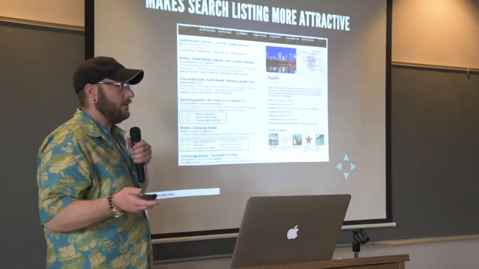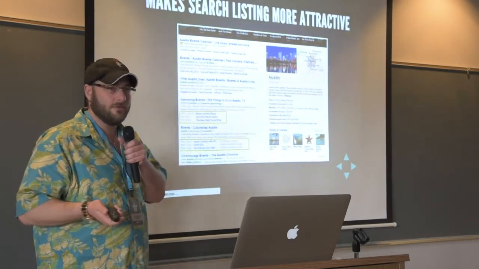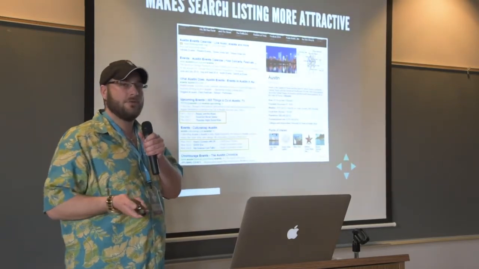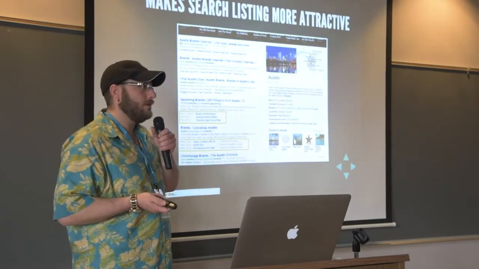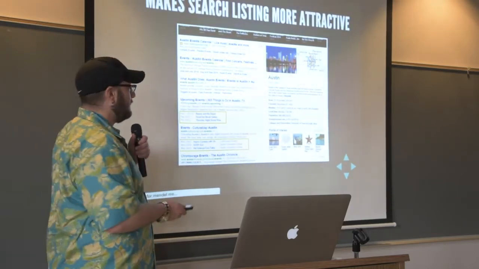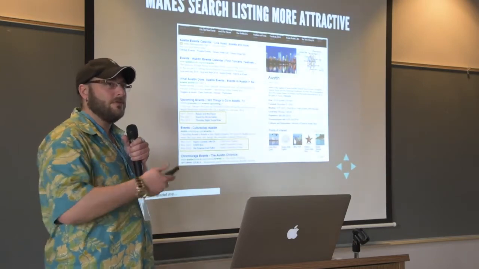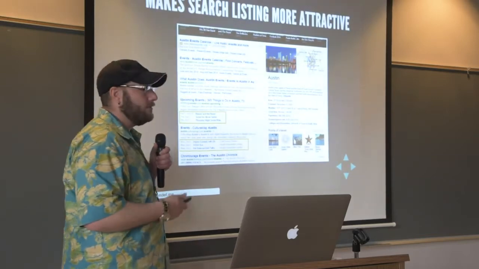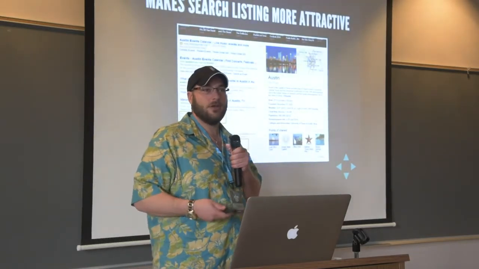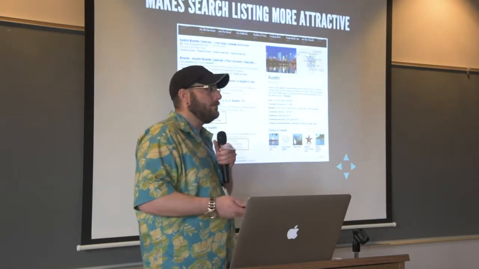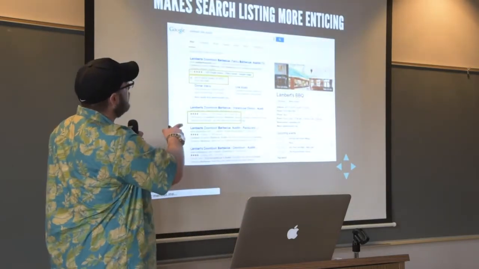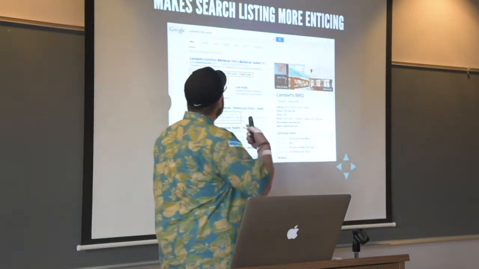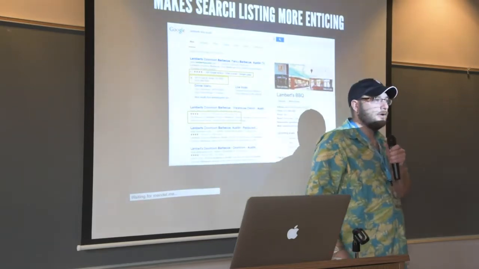Now that changes every so often at the whim of any of these search engines, right? So if they see something that is decreasing click-through rate or maybe decreasing ad revenue, right, which is probably more the case, then they're probably going to change that. Or if it decreases usability. And so they can change that on a whim. And so you might say, well, gee, then why should I spend all this time integrating it into my website? We'll get to that in a second. The next thing is it makes search listings more enticing. So imagine if Lambert's Downtown Barbecue, big barbecue spot in Austin, Texas.